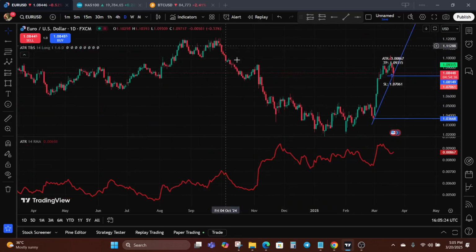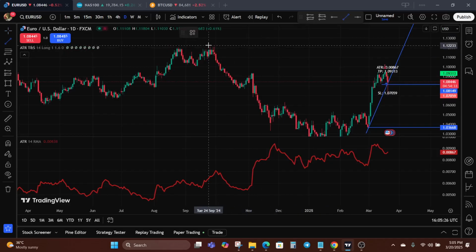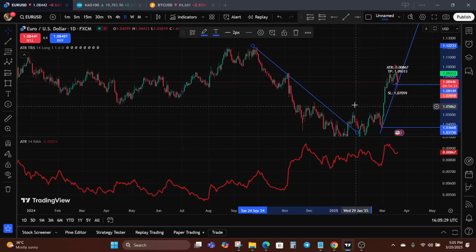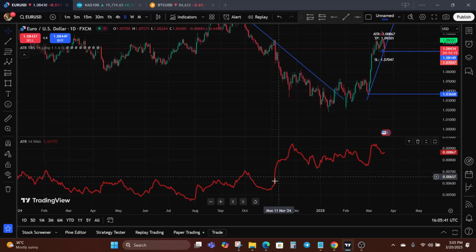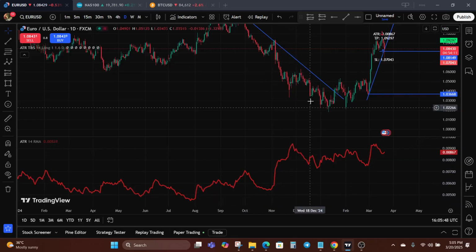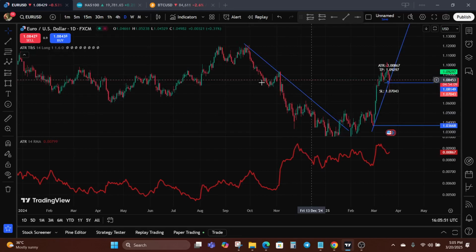On the other hand, if you observe a sell trend, please make sure you always trade in the direction of the trend. If you observe the sell trend and you notice that the ATR value is rising, remember that the ATR does not give direction. So what you have to be looking out for is whether it is rising in a trending market. When it is rising in a trending market, it shows that that trend is strong. But when it is falling, it shows that the momentum is getting weaker. So when the ATR is rising in a sell trend, it shows that the momentum is quite strong. Then in that case, you check out for candlestick confirmation, and then you can decide to use the TP and SL level given by the ATR take and stop indicator.